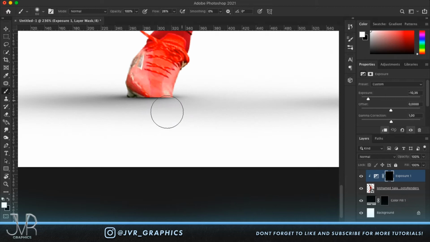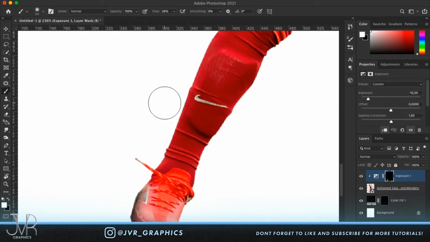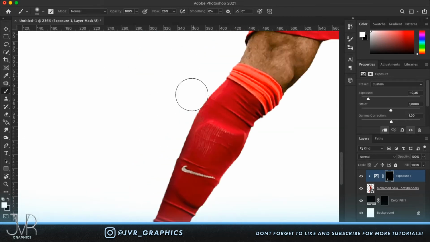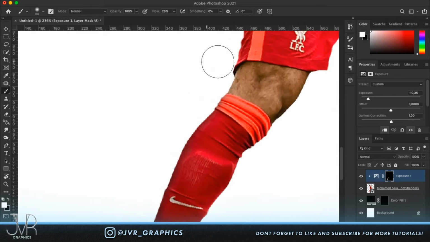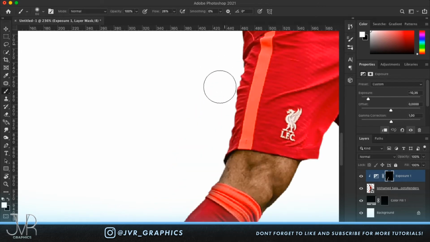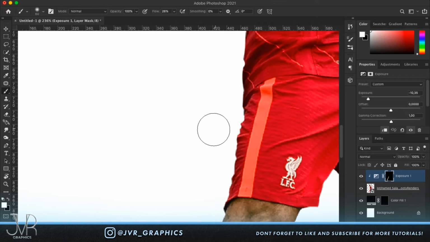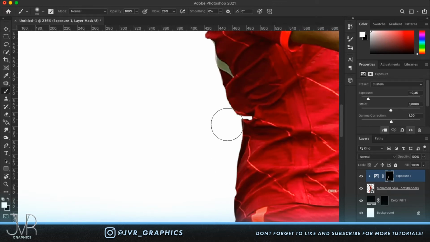Let's put a decent flow. Let's make a little bit of shadows first. Something like this should work. Let's make a global shadow. After this we will make a harder shadow, but right now it's just about the whole of the picture.